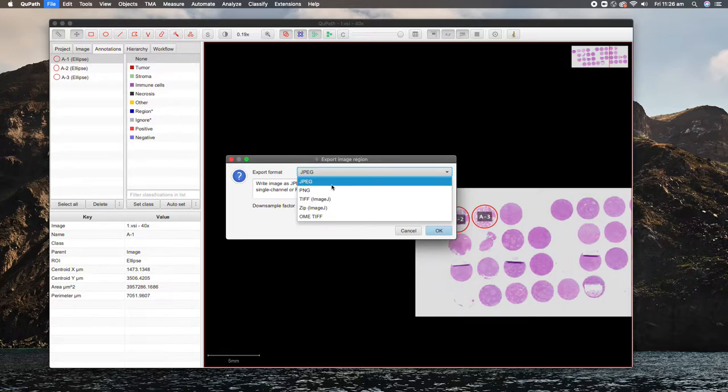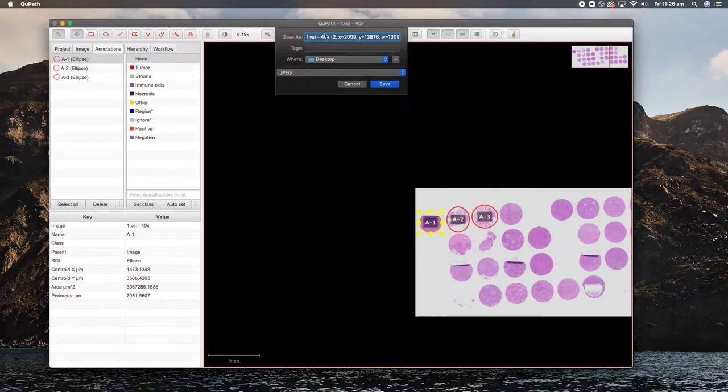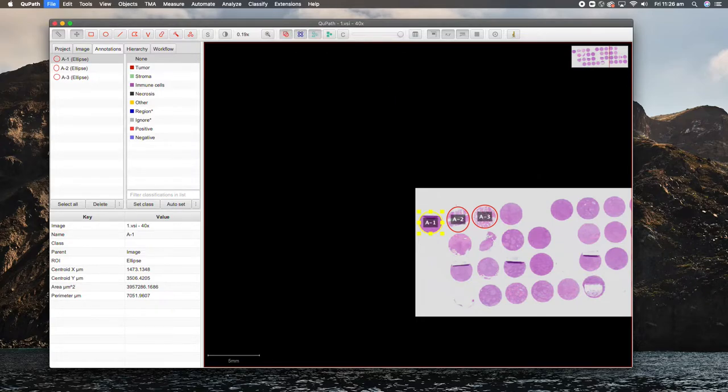So what we want to do is try the JPEG out first. I'm going to press OK and give it this name. We'll just leave it at that for the moment. I'm going to dump it onto my desktop, and once it is finished saving, I'm just going to drag that back over into this window so you can see what's happening. So we've got our JPEG. We can open that up.